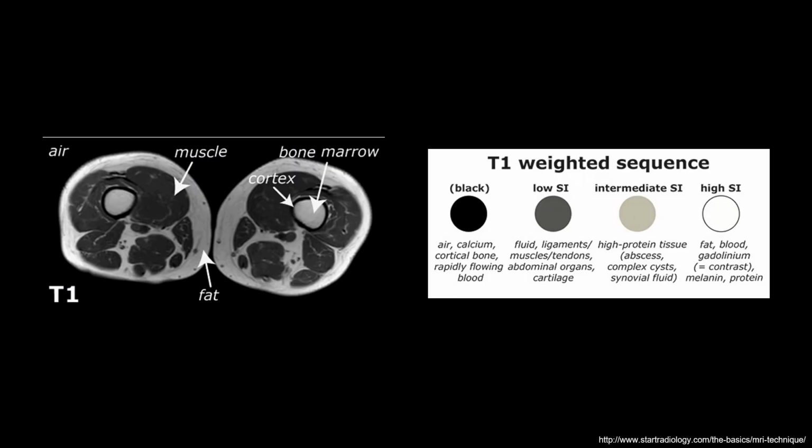So this slide is depicting various signal intensities that you'll see on a T1 weighted sequence, with black again corresponding with cortical bone along with rapidly flowing blood, and the reason for that is since the blood's flowing so quickly you lose its signal. Low signal intensities such as ligaments, muscles, and tendons tend to be kind of a fluidish intensity or water. Now with that you can see examples of muscle here. And then fattier tissues tend to be like intermediate high. So here you can see the adipose tissue on the outside, as well as the fatty bone marrow inside of the femur here.